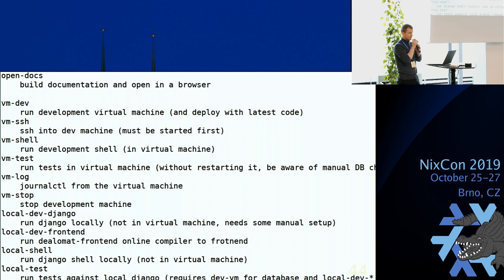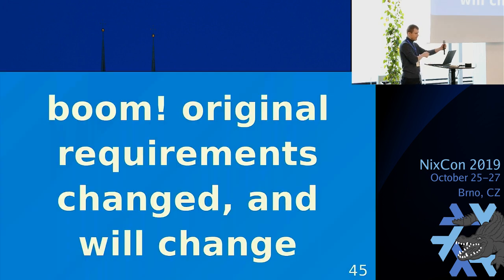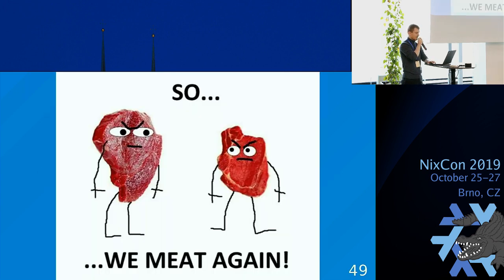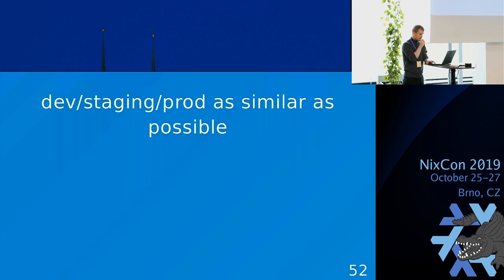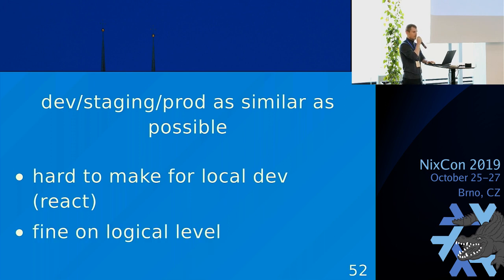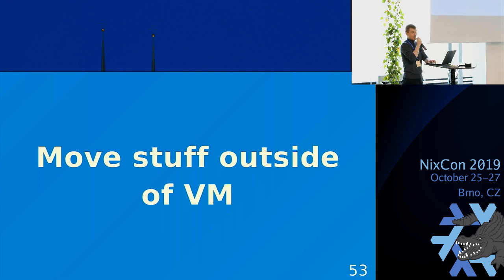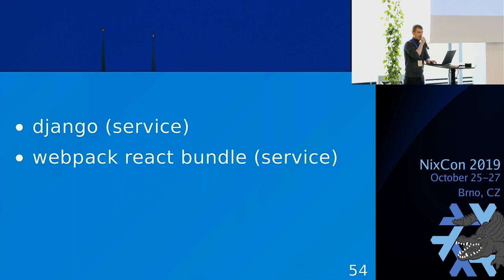So then I thought, okay, let's try to maybe break a rule, or at least modify it. We know that requirements change, like this stuff. It's always changing. It's always in move. So we have to just live with it. So serious engineering ahead. We need to apply some stuff. So let's put some services outside. A lot of those tools already have development servers for you, right? Probably you know it. Django has its own server, which does a reload. Webpack does a hot reload. So yeah, we are moving stuff outside. So we have Django, we have Webpack.